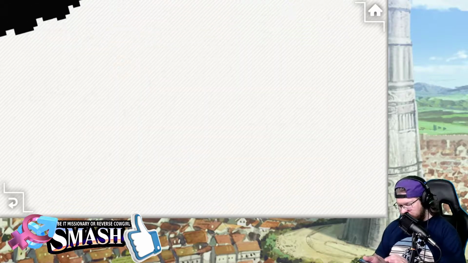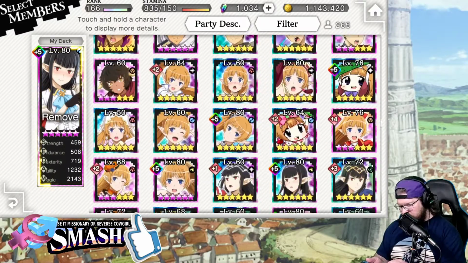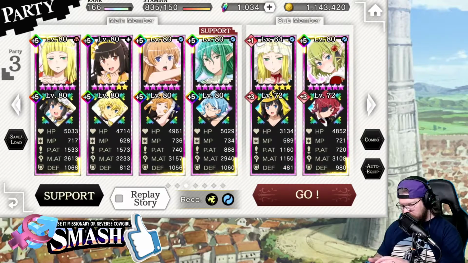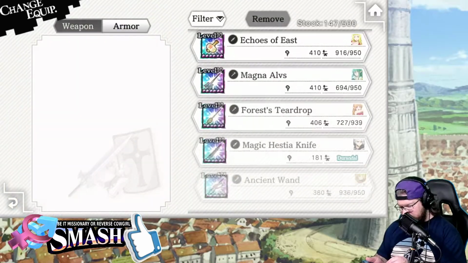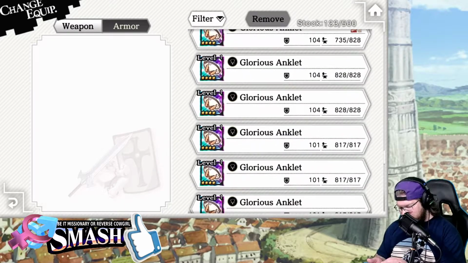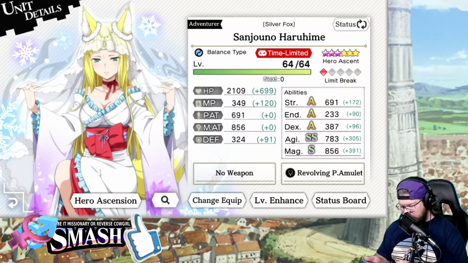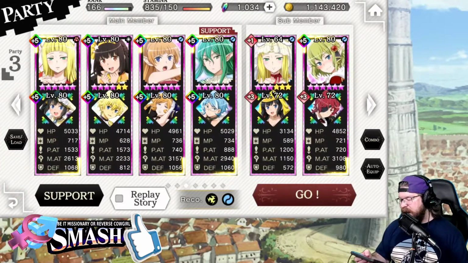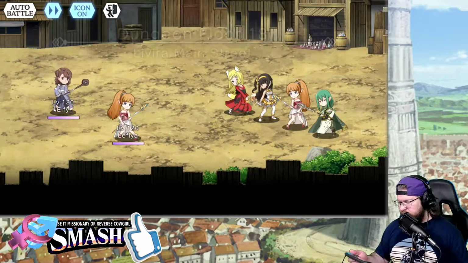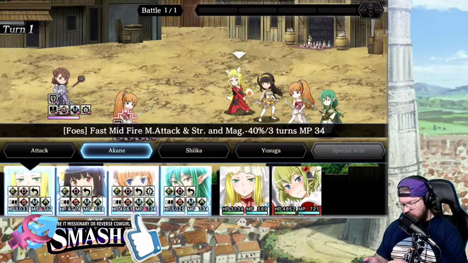Let's go ahead and throw... I don't know, I'm just going to throw the Winter Haruhime on here because she's the first one I can think of off the top of my head. I haven't used her in a really long time, and it'd be nice to give her a little bit of shine. I'm not going to give her any weapon. I'm just going to give her the swap anklet so she can come in and do her defensive maneuver. Now, there's a lot of different defensive units you could put there, but honestly, it really doesn't matter a whole heck of a lot.